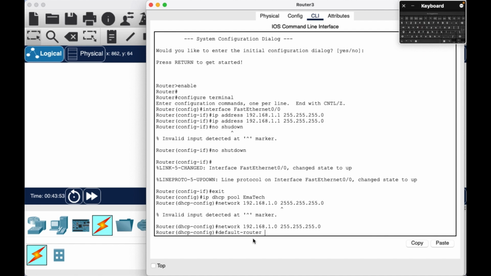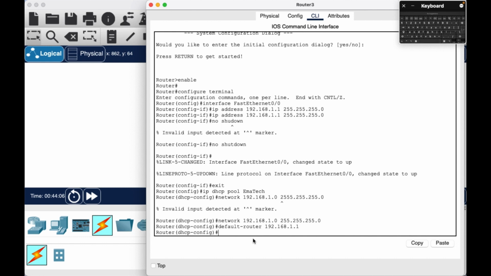So now the next thing is to put our default router. Default router will be 192.168.1.1. That's our default. So the next one is option.